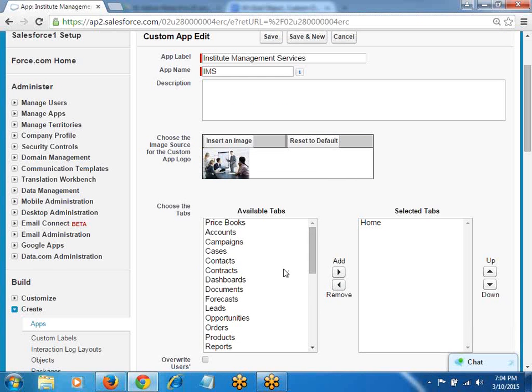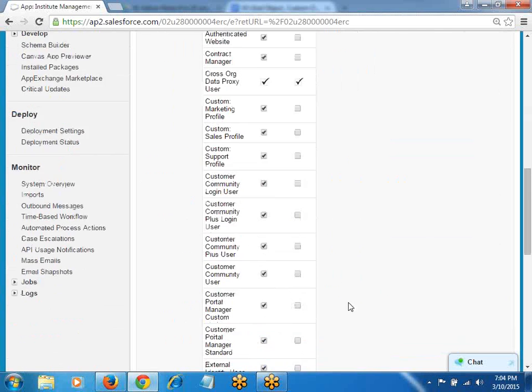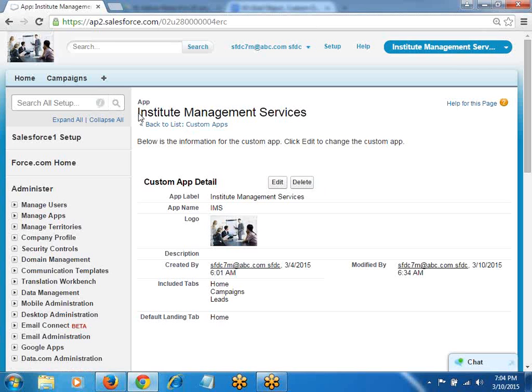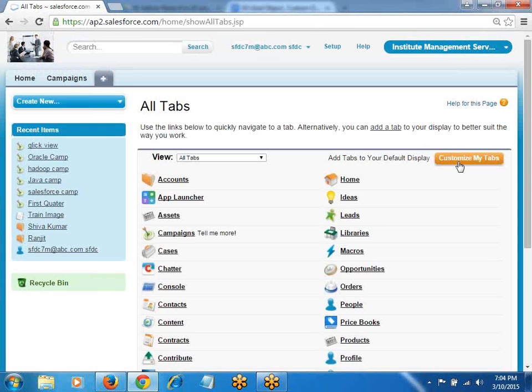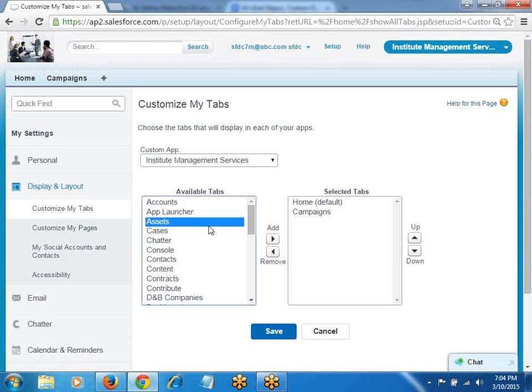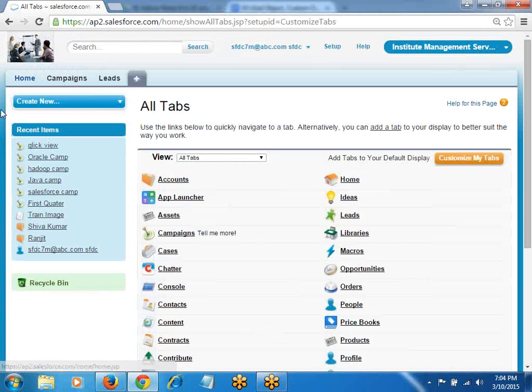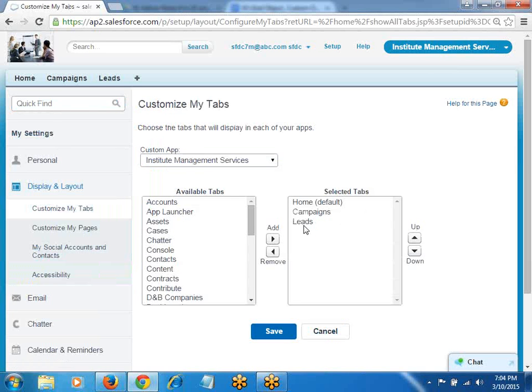Include the tab, whichever tab you require: campaign, lead. I am including the lead tab. Let's add, customize, lead. You can add from here also. To customize, click this plus, customize whichever tabs you want, and include them.